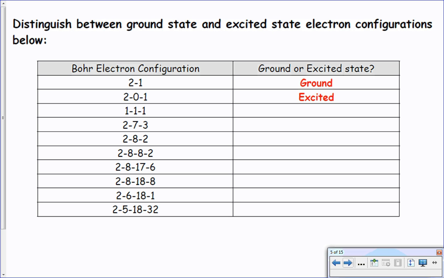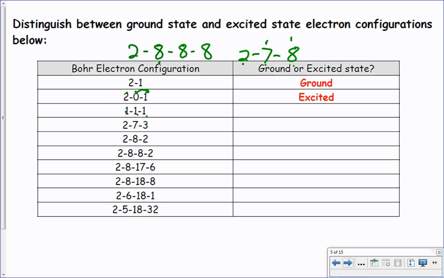Normally, I'm going to have 2, 8, because 8 is what fills everything after the first one. 8, 8. All right? So if I have something that is not full, like 2, 7, 8, this would be 8 before this got to 7, right? Because I'm going to fill here, then here, then here. We learned that in our Bohr diagram. So we start at 2 and work our way out. So this should be 2, 1, and it's not, because the electron that was here jumped up to this third. So that's what makes it excited.